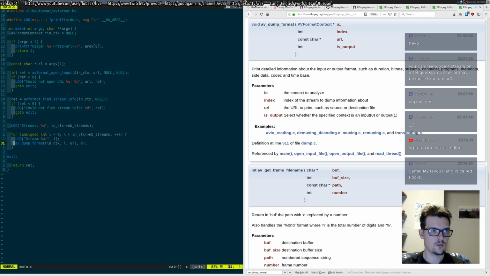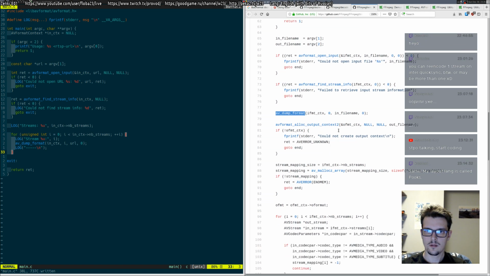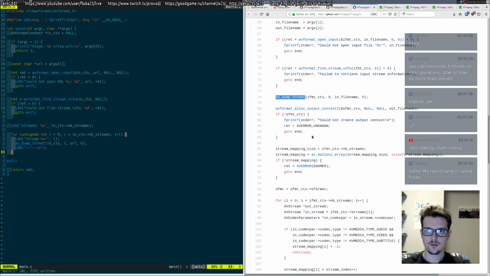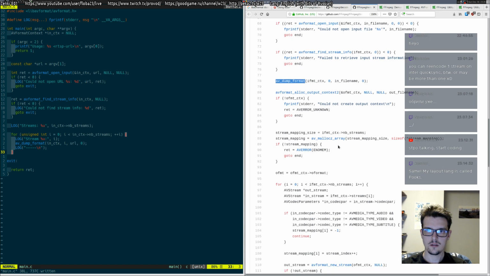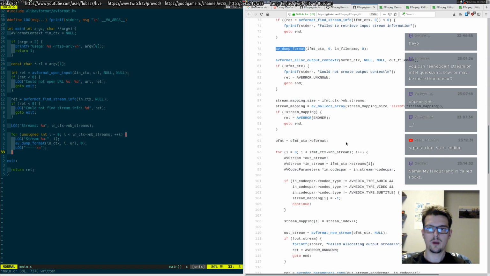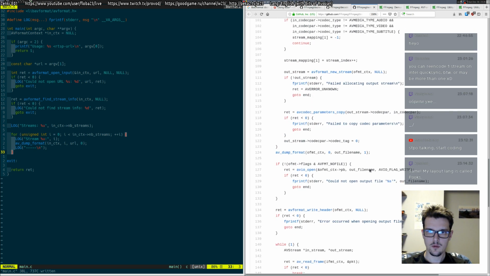Okay, dump all of this. Some separator just in case. Have no idea what the format will look like. Output context we don't need. Stream mapping. This we don't need at this moment.